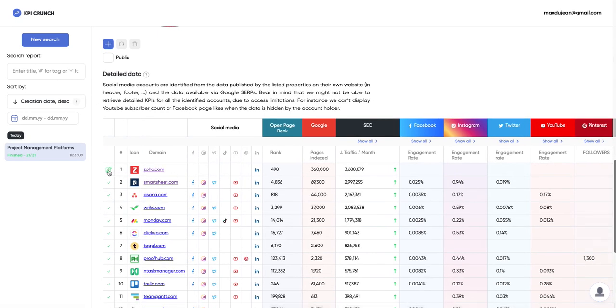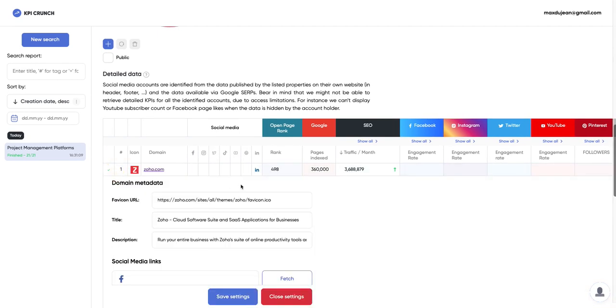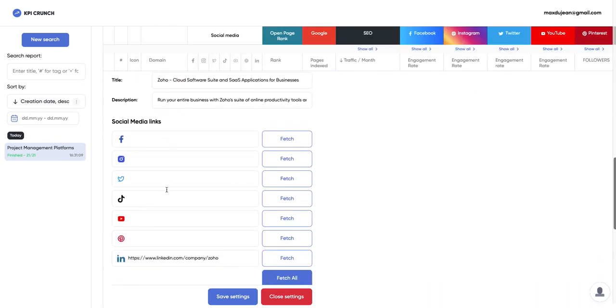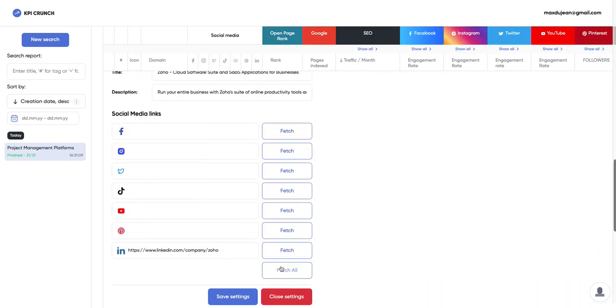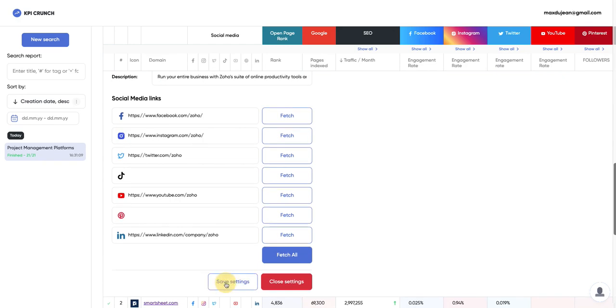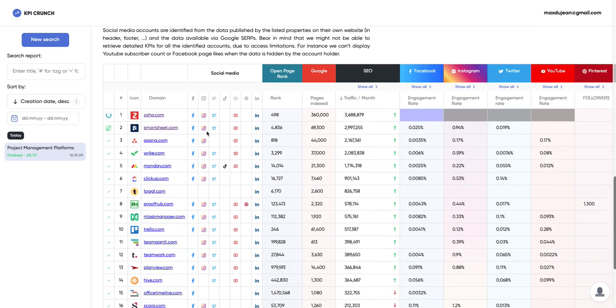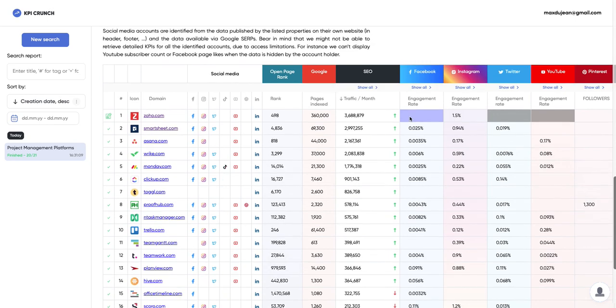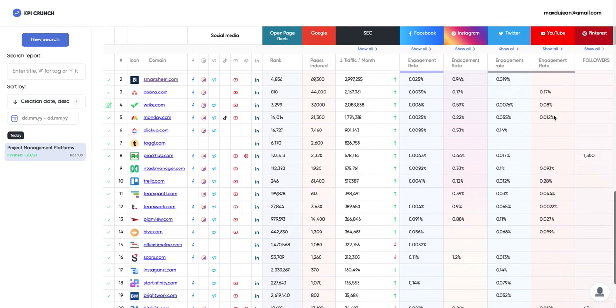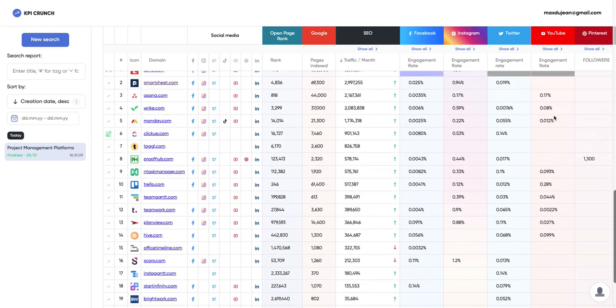You just click on this little icon, you edit, and you see here the empty social media channels, and you will press on Fetch All like this, and in a few seconds you will have a few suggestions of social media networks which are correct in this case, and you can just save the settings, close it, and then it will start scraping the data from those social media networks, as you can see right here.